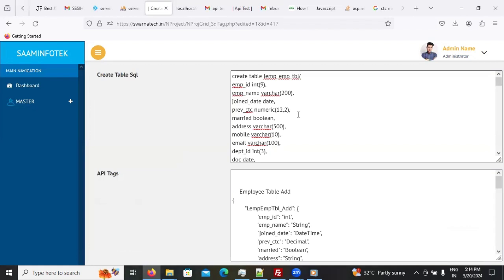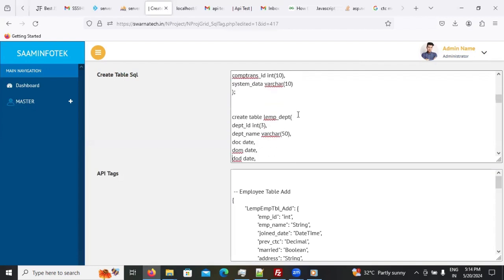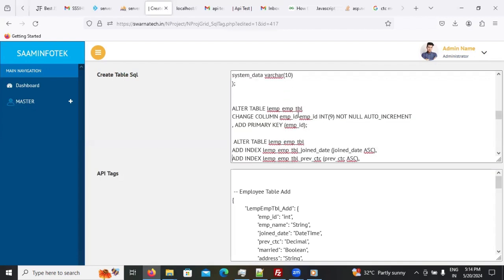See this statement, whatever you are seeing now: create table, LM EMP table, and the corresponding information. It is basically a MySQL statement command. For both the tables, it is available, the employee table as well as the department table.